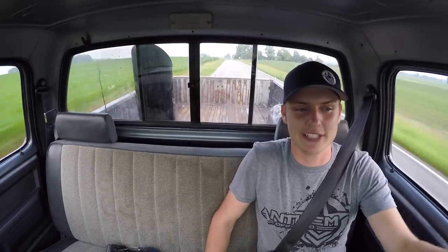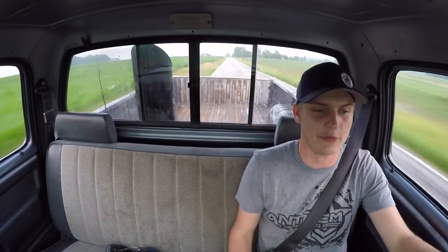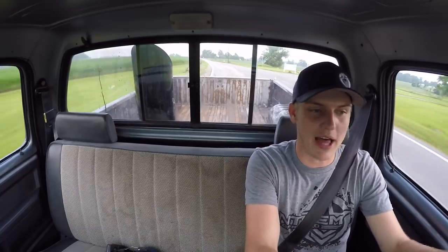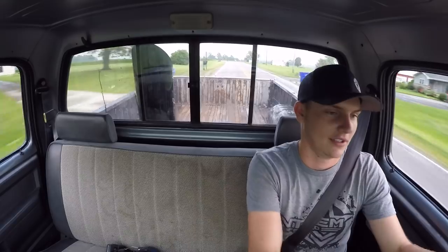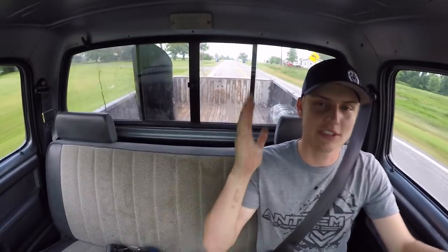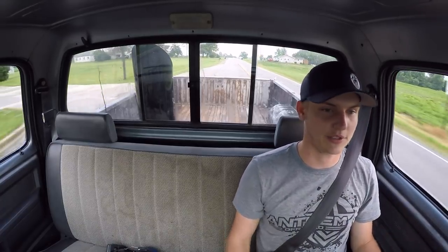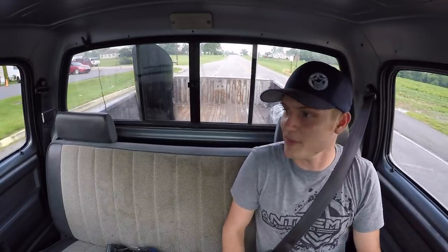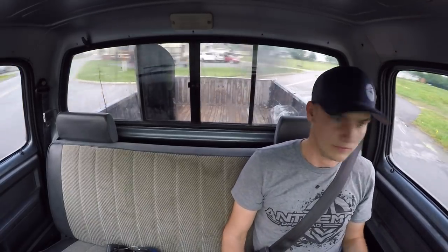If you've ever considered buying just a beater truck just to have fun with, just to do some crazy project stuff with, if you have the means to do it, and you just want to have something that's cheap and you just have a blast with because you don't want to tear up your nice truck. If you ever get to a point where you just want to do it and you're kind of on the fence, just send it, man. It's so fun. I would never do this crap with any of my other trucks. Just have fun and burn out some crap, but this truck is my bread and butter now, man. It's so fun.